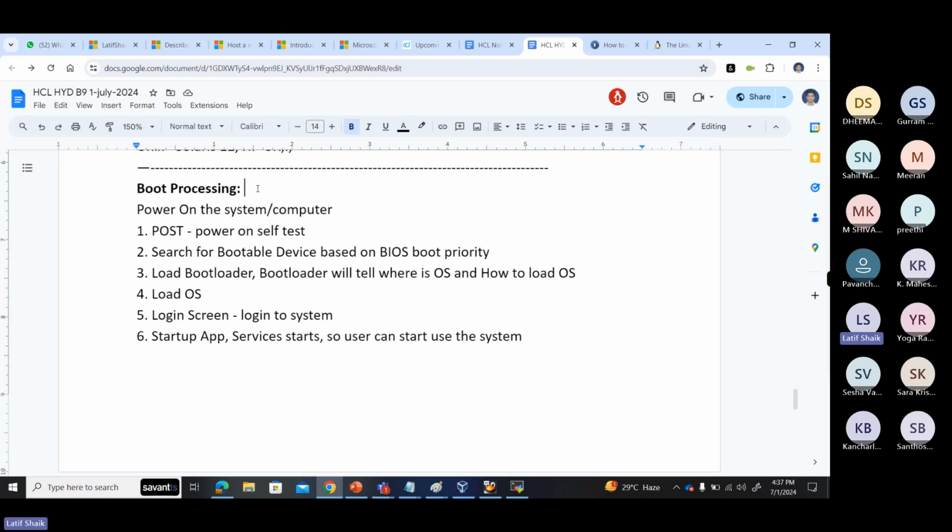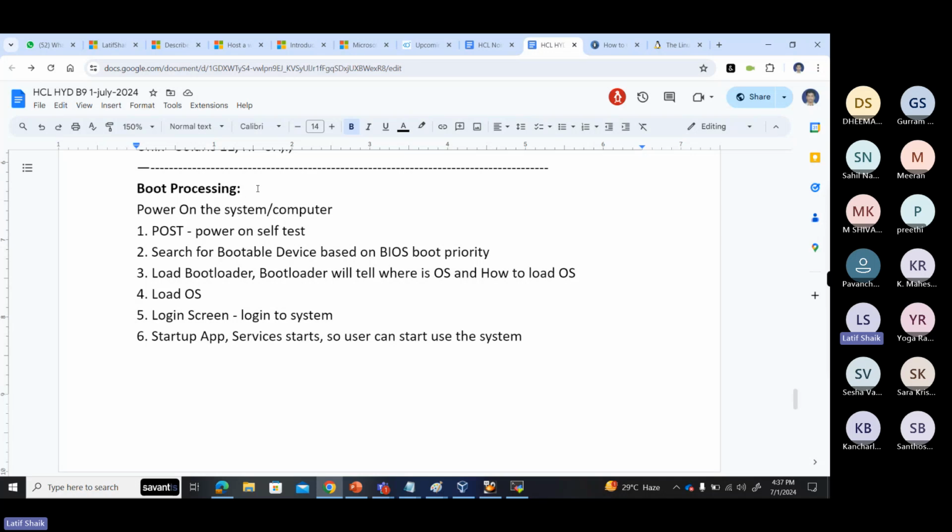It is a step by step process of booting your computer, or turning on your computer. You can say what boot processing is in different ways. But exactly, the point is that from when you press the power button until you finally get your screen and can start working, there are a lot of steps involved by the computer itself.